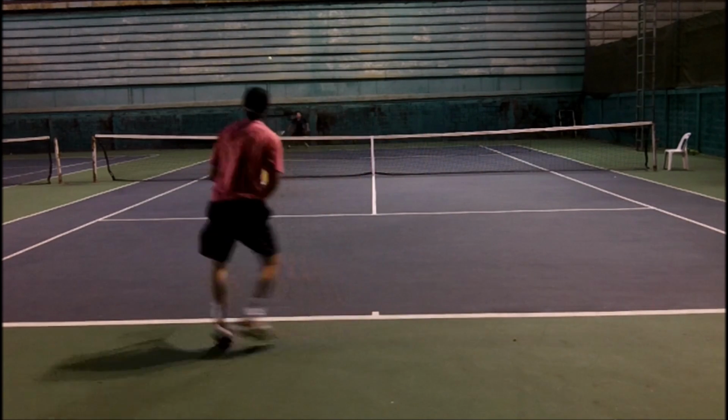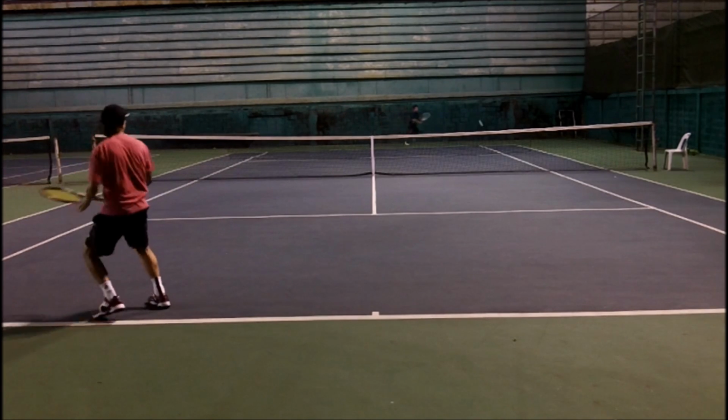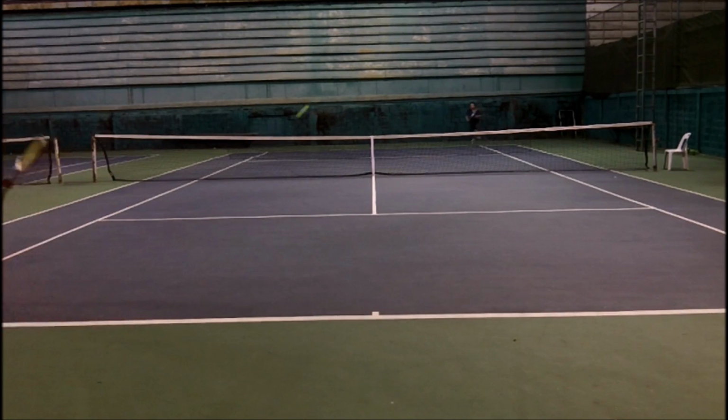He's doing a pretty good job running. Notice the defensive backhand. Again, defensive backhand.